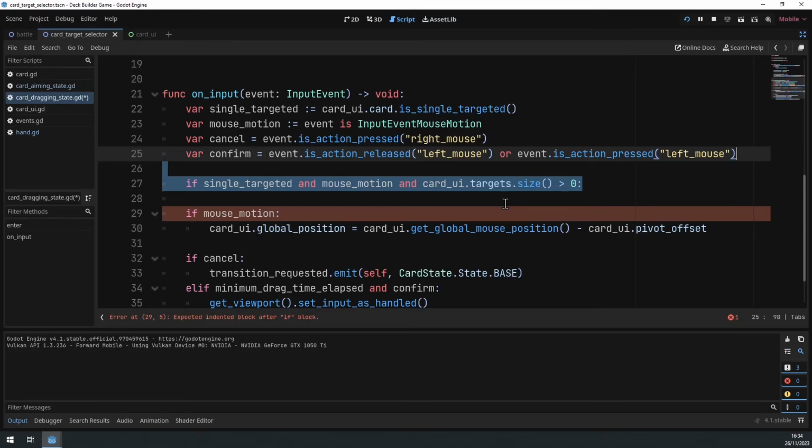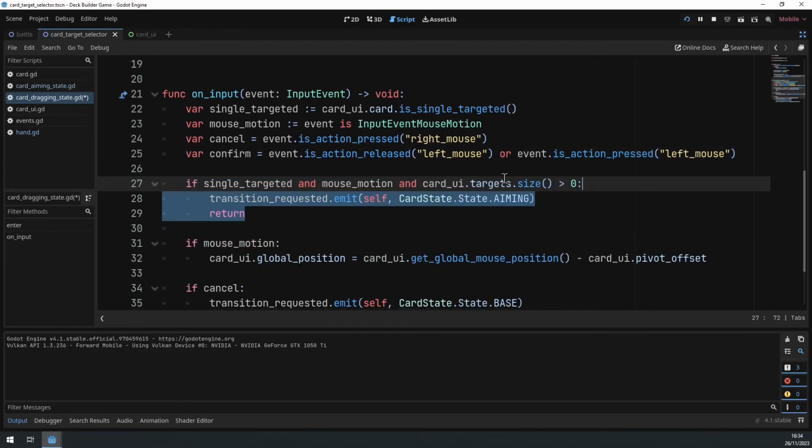So it cannot be an enemy, because the drop point detector only looks for the card drop area as a collision. So if we are above the card drop area, then we immediately request a transition into the aiming state and return from this function, because if we are going to the aiming state, we don't really care about canceling the dragging and stuff anymore. So we pass the baton to the aiming state to handle what's coming next. And that's all there is to hooking up this new aiming state from the dragging state.